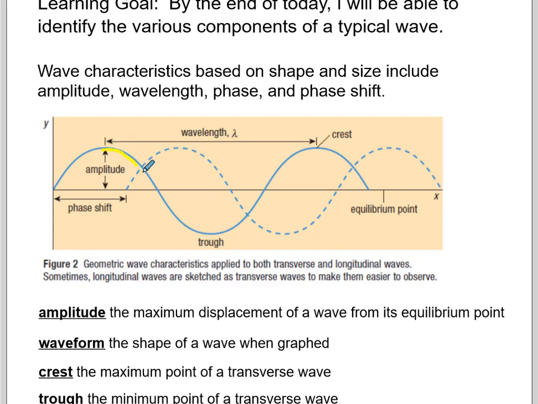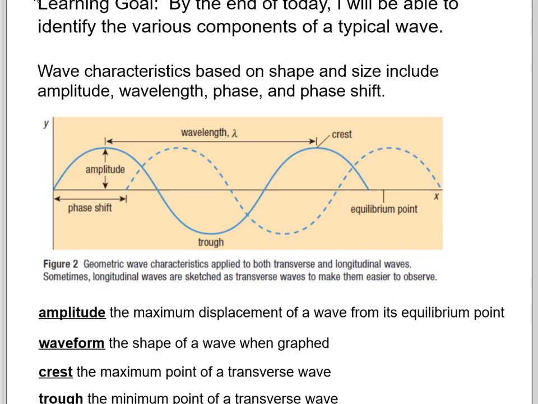You could also start at the high point, go down and finish at the high point. That is also a complete wave or one cycle. And you could do any points in between as long as you get back to where you started. So if you started here, went down, came back up, and finished, that is also a complete wave. It's just more difficult to see. So we're not rigid in structure in that it has to start in the middle and go back towards the middle. It's just that's generally the easiest to model and visualize, so that's the way we tend to draw them.